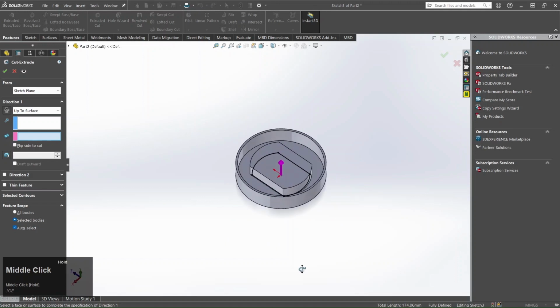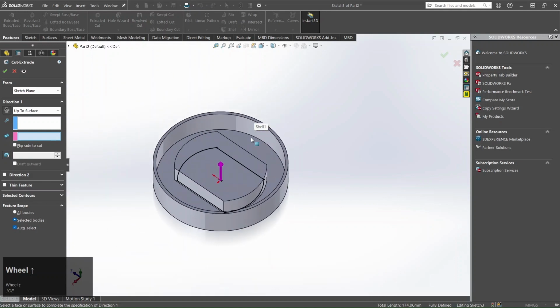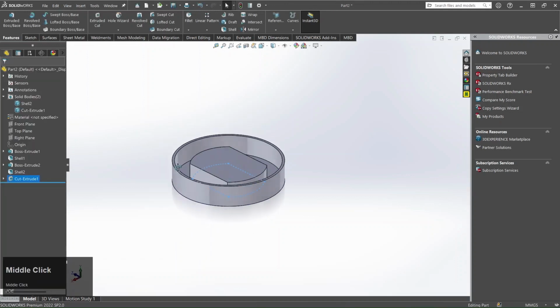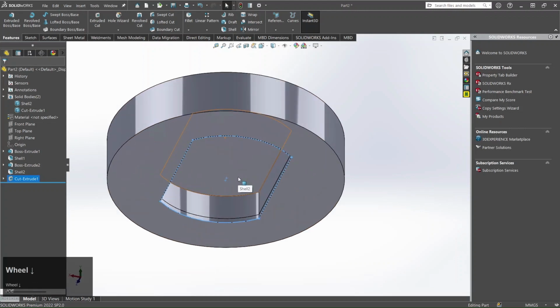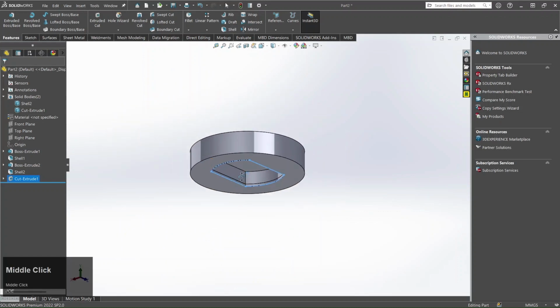In this case, we want it to cut up to this surface over here, which is the inside surface of the face body we created. So making sure you're in the face of plane, which is the surface where I want the extrude cut to go up to. Make sure you're there, then select this face. Then you can click on the green check mark. So what has happened is we have created a hole through this body over here, so that we have an opening which matches the opening of the earlier body, the second body that we made.